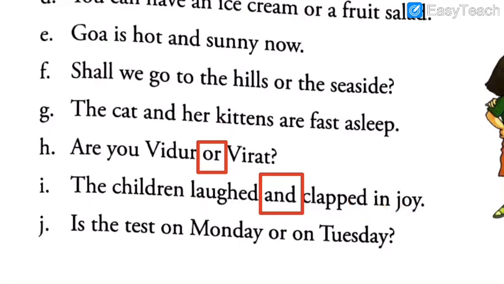So these both ideas agree with each other. When they laugh, they can also clap, right? So the children laughed and clapped. If they are sad, they will not clap. The children were sad and they were clapping? No, that is not possible. But here, the children laughed and clapped in joy. These two ideas are very much similar. They agree with each other. That is why we are using and to combine it, because they are doing both activities. And is the conjunction hence. So I hope you understood this.